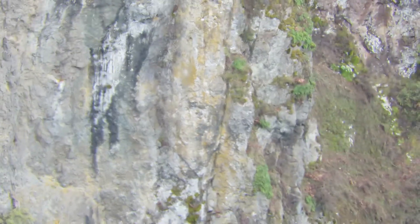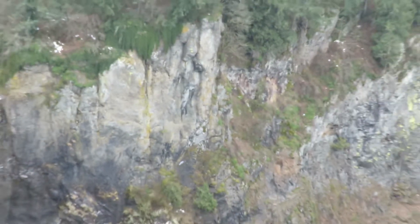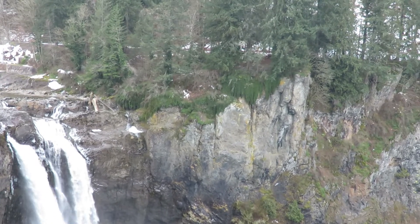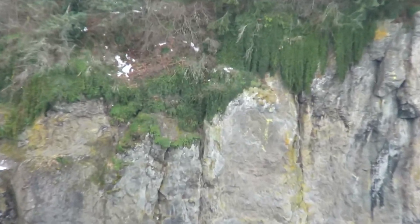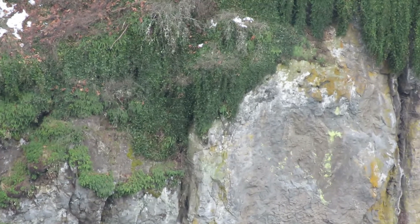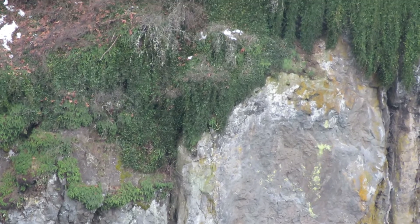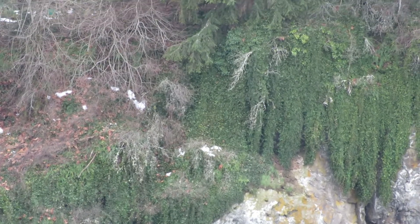They have other places, but the ivy on their other favorite spot has grown down so much now that they don't use it anymore. That was one of their other sites, and it was good because it was a lot closer, but it used to be right in here. The ivy has grown down now and you can't even see the ledge. This is where it used to be — but all that ivy has grown down, and a couple of years they were even behind the ivy, so you couldn't hardly see anything. We'll see if we can locate them and come back to the falls.